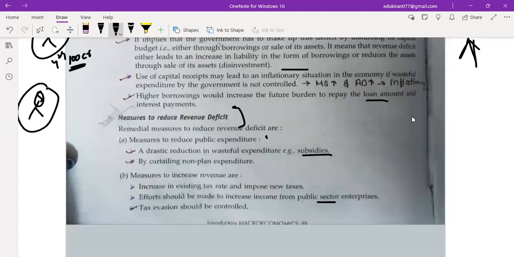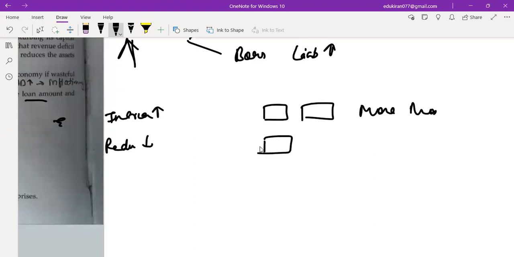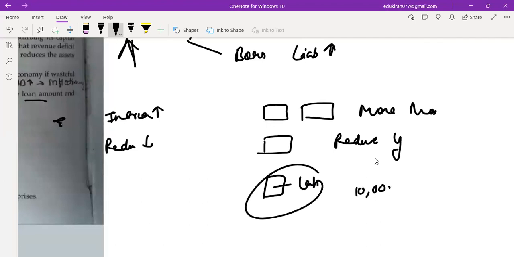So first of all, increase your source of income, right? And reduce your expenditure. See, if you want to gain money, what can you do? Earlier you were working in one company, now work in two companies. You will get more money, right? Or you were going to parties every Sunday. Reduce them. Reduce your expenditure, right? You were purchasing a 1 lakh rupees phone, purchase a 10,000 rupees phone, right? So these are the only two options, either reduce your expenditure or increase your income, right?